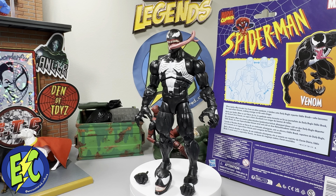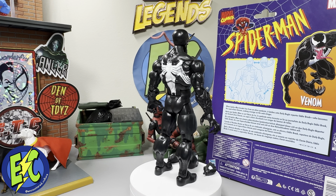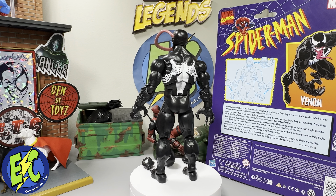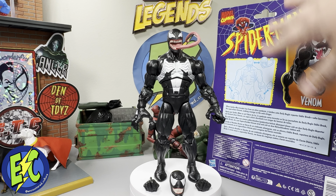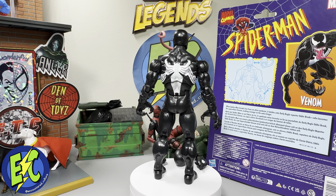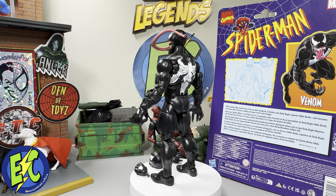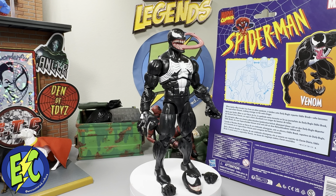Fresh out of the packaging — it's a good looking Venom, only slightly modified from that three-pack version, which for my money is the best Legends version of Venom. If you missed out on that one, I feel like this is a close contender, a nice second to that. This feels like something that draws in the on-card collectors, those specifically collecting this subline of Marvel Legends, and people who just missed out on that great Venom from the three-pack. You're still on the Omega Red Buck, so it's got that good body, some really good looking head sculpts, and an extra set of hands. I think this is about what you would probably need for a Venom figure.